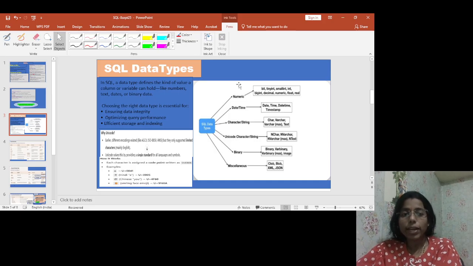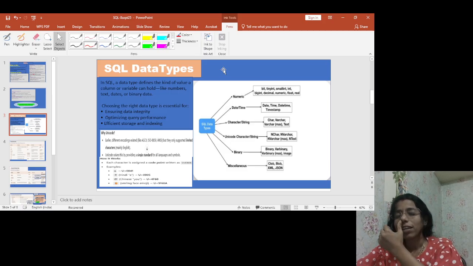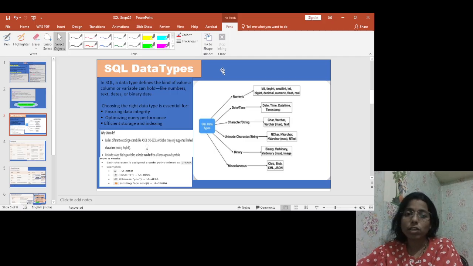Then it's about SQL data types. So what does data types mean? As we know, inside the database there will be a table, and under the table there will be a schema, like your columns or fields.